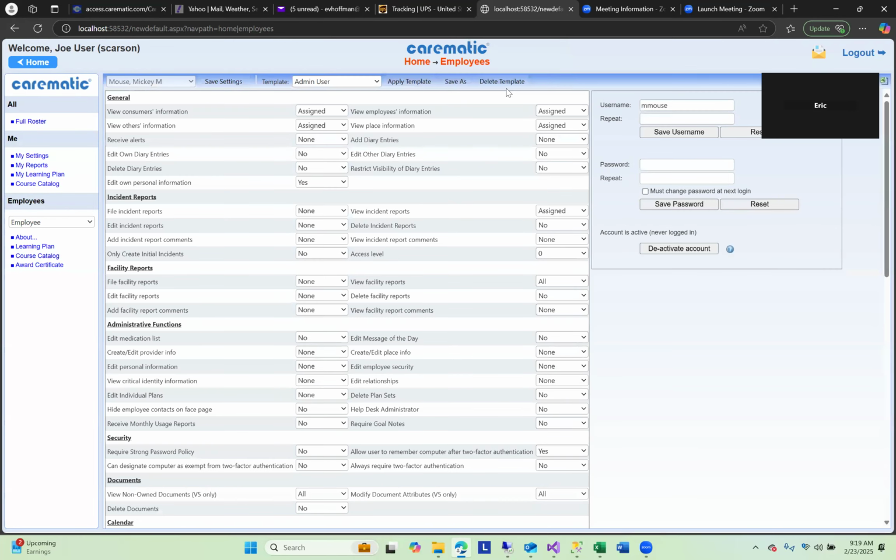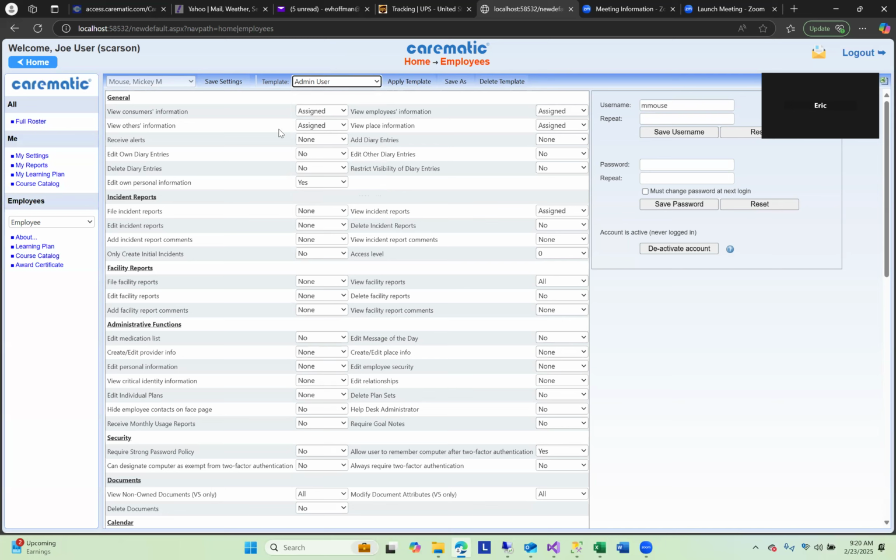Okay. So now what you want to do is you see here what it did is that prompt that came up automatically put you into the security tabs in admin. And what you want to do here is you see I've added Mickey Mouse, and then what security template do you want to add them to? If you don't have security templates, that's okay too. But typically we'll set up templates with our customers. You can make him part of the executive staff, direct care, or an admin user. If you don't have that, you don't have to do that either.